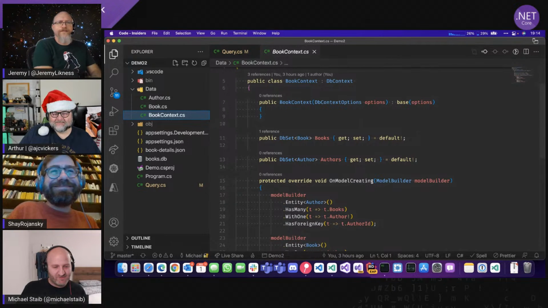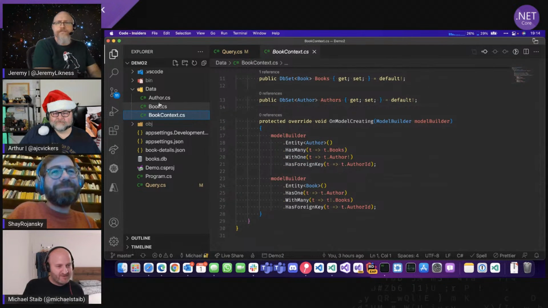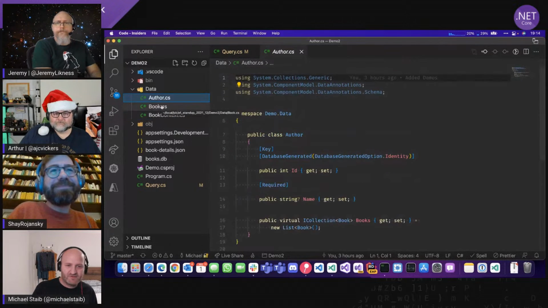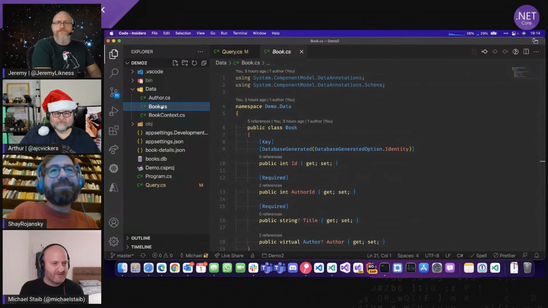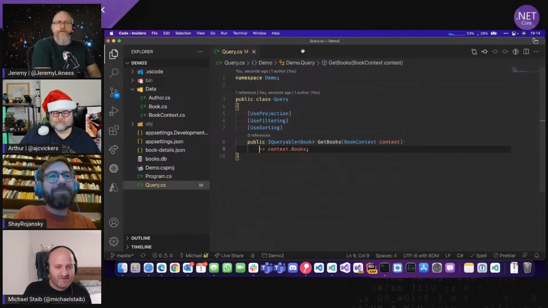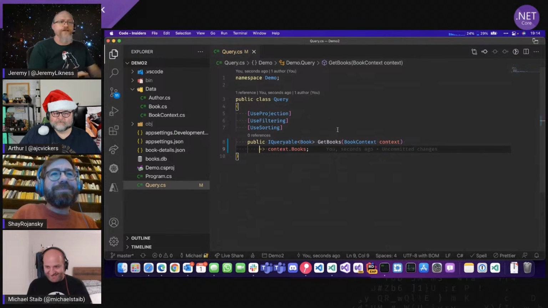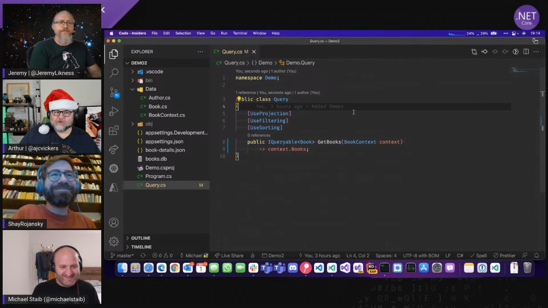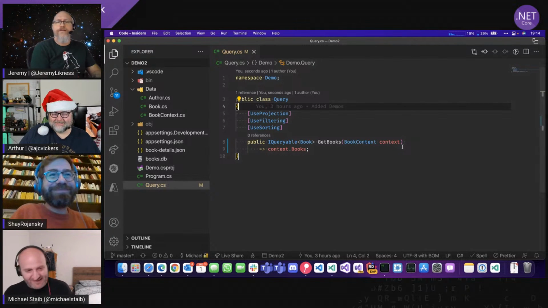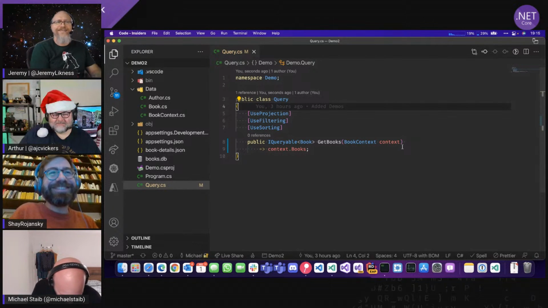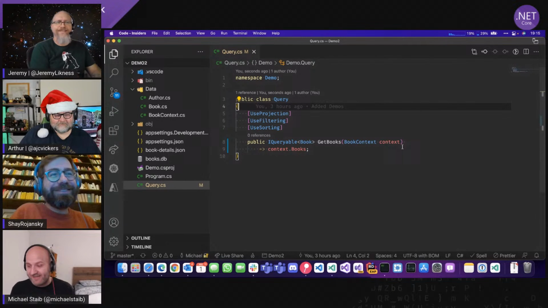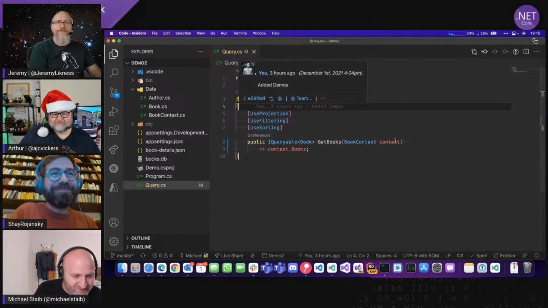So we have the simple books context. I think I showed that the last time I was here. And then we have authors and books. So very, very basic. Basic, yeah. But many to many, so it's not just a flat model at least. There's a lot going on under the covers, even though it looks basic. Yep. And we will see that. I have some joy in the projections demo. You will see how awesome Entity Framework actually is. But let's not get ahead of ourselves.